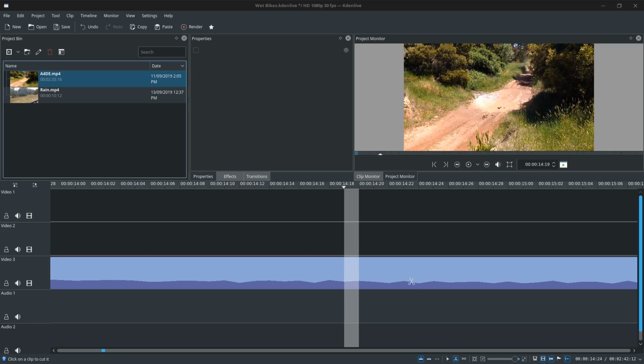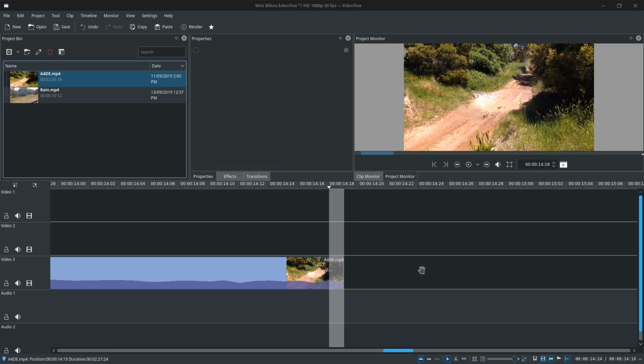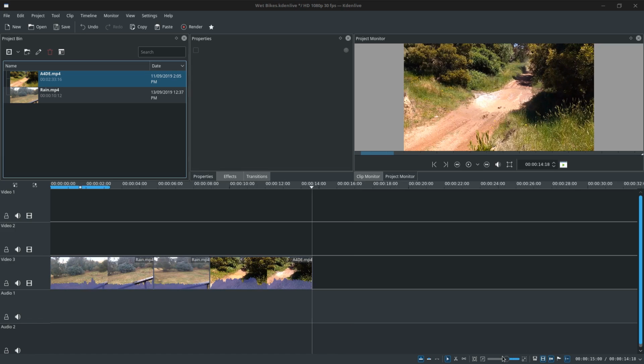Now we can hit X on the keyboard again and we can cut that like so, and then we hit S to select, and I don't want the rest of the video, so I'm just going to hit delete like so. And we don't need to be that zoomed in, so you'll be doing quite a bit of changing from the razor to the selection tool and zooming in and zooming out depending on the length of the video you're working with. So now we've got a nice little video here.